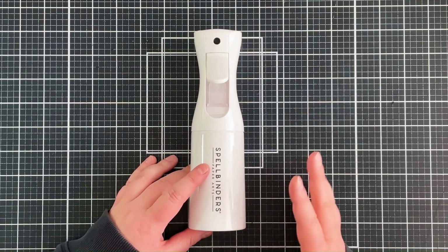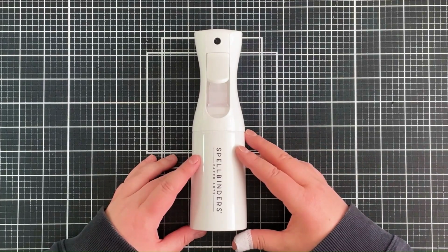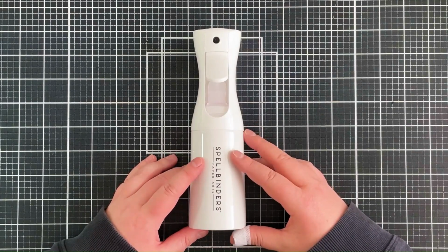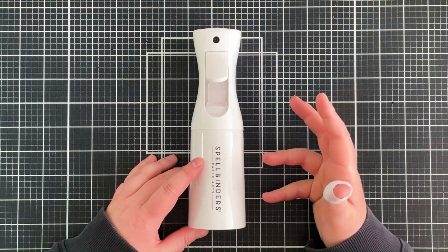The alcohol obviously dries generally, and you can probably just go over it very quickly with just a cloth or something like that. So if you do use isopropyl alcohol to clean your stencils, please let me know if you like doing that. I think this will be quite a good bottle to add the alcohol into because it's opaque and it's not see-through.